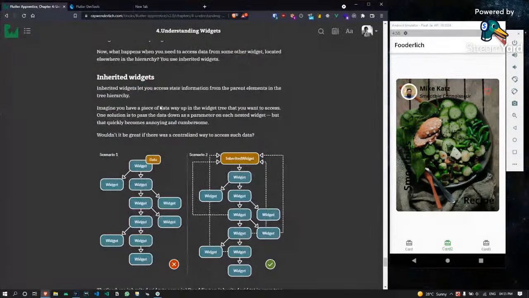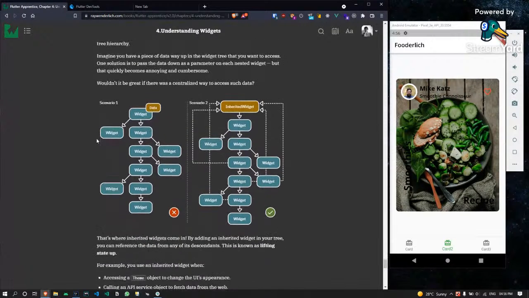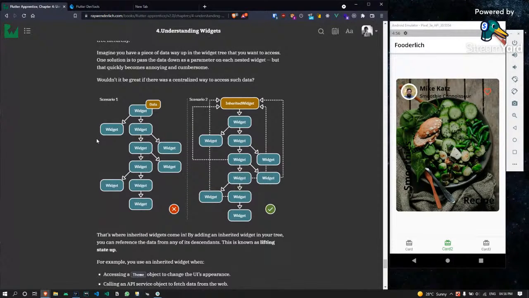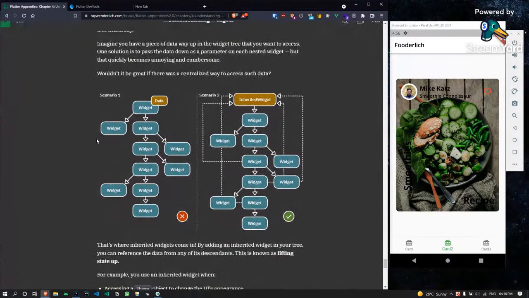Inherited widget lets you access state information from the parent elements in the tree hierarchy. Imagine you have a piece of data way up in the tree and you want to access it. One way is to keep passing that data through constructors or other ways, and that can become repetitive and unnecessary very soon because you will be writing a lot of code just to pass it. So to overcome this, we have inherited widgets.